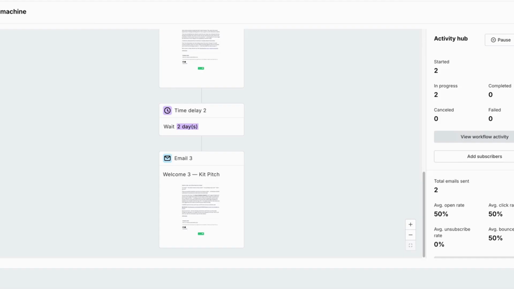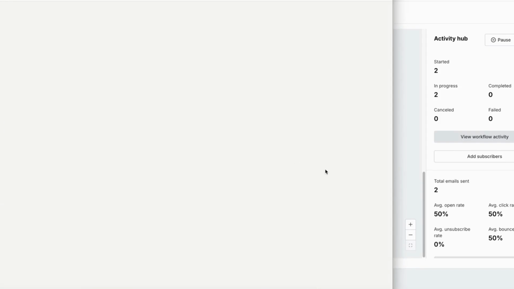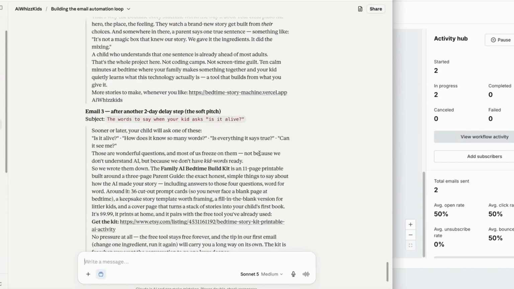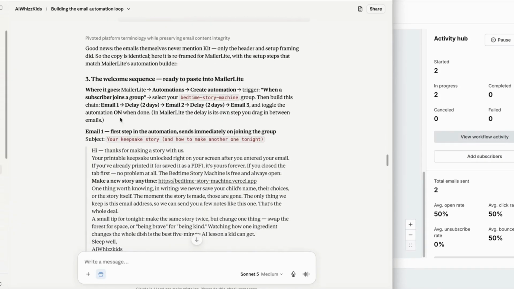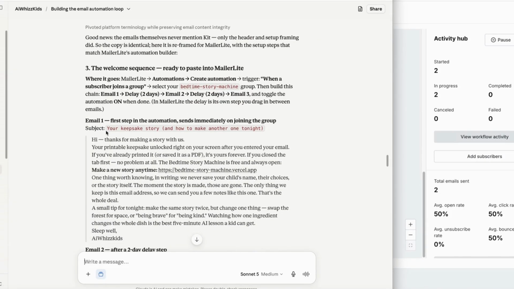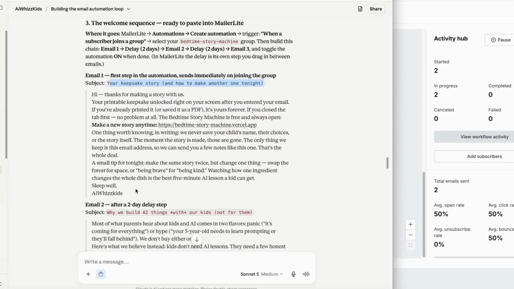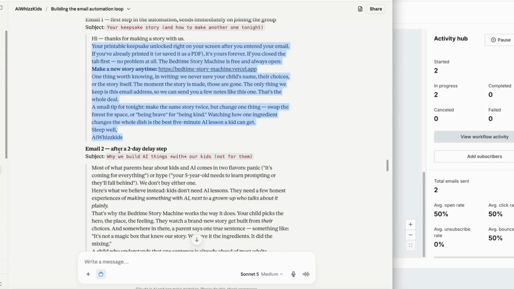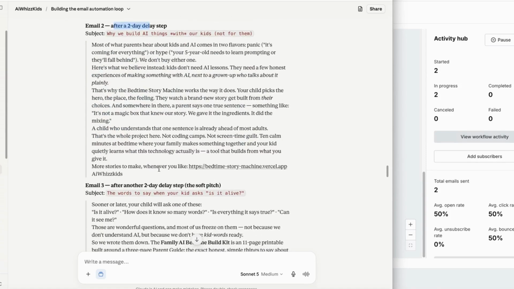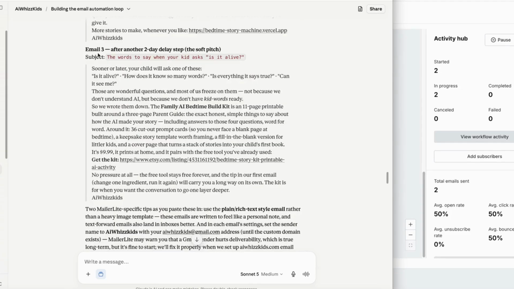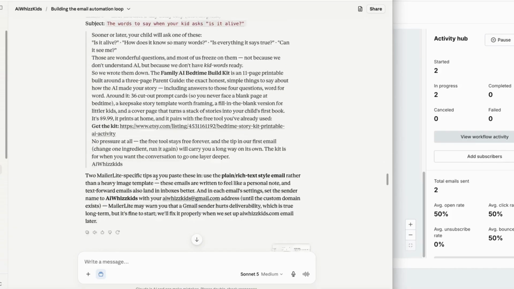So the sequence will be as such here. Your keepsake story, and this is what is inside, and the second email after 2 days will be this, and then the third email will be 2 days after the second, with all the clickable links as well.